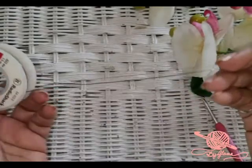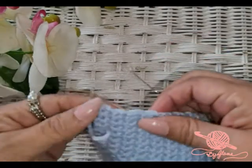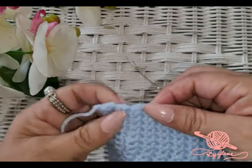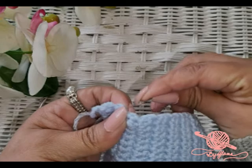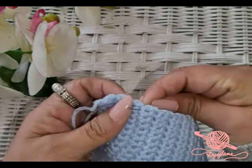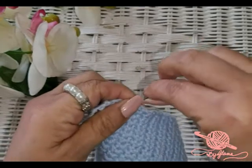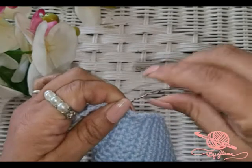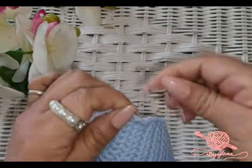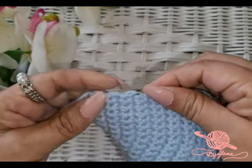But any type of wire, even if it's thicker or a little thinner, if you wanted to do this, what I did is I just went ahead and poked through one of these. I poked the wire up through it. And then I just went like this and I just wrapped it around like so. Maybe I should just do it. Show you guys how to do it. But if you're a beginner and you don't want to do this, by all means, don't do it.